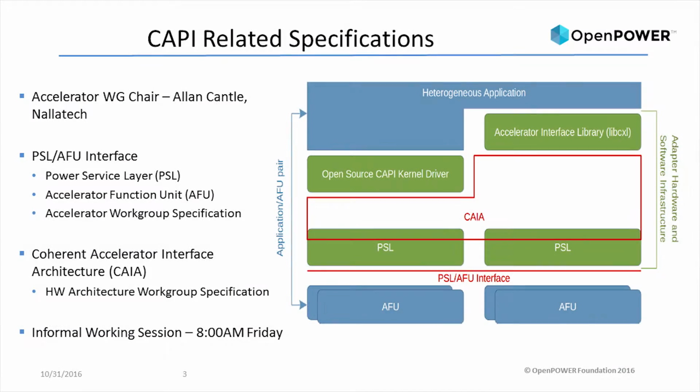Okay, so within CAPI, there's actually two specifications, if you ignore the new snap stuff you just heard. One is a software level specification that's kind of an interface between the ISA and the software application. That's called CAIA. And the other is the interface that talks down to the actual accelerator. That's the timing diagram that Bruce showed earlier, the bits and bytes of it. Those two specifications have been completed and approved, and they are released for public consumption and available on the resource catalog.